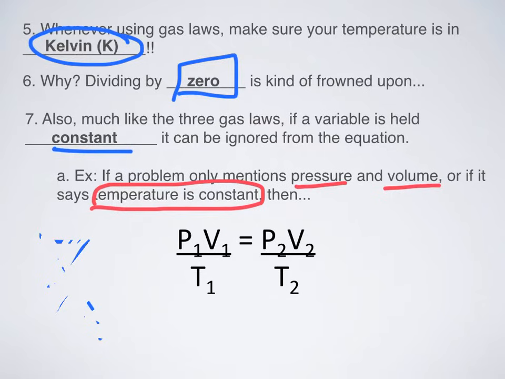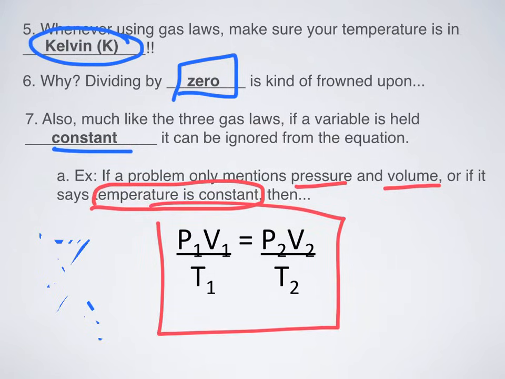That's the reason why this equation is all three put together. What if instead it said only volume and temperature and it didn't mention pressure at all? Well, in that case, pressure would get crossed out, and you'd have Charles' law. And then finally, what if volume was held constant? If volume was held constant, then I have Gay-Lussac's law. So that's the reason why we can use the combined gas law instead of having to remember three separate ones, because it involves everything.